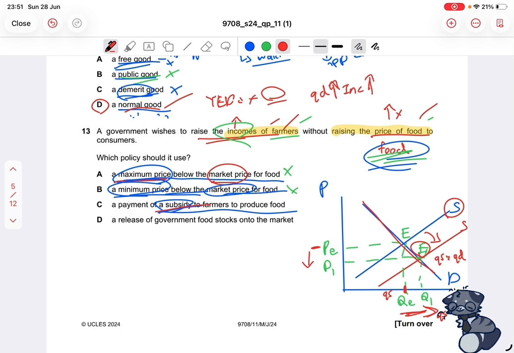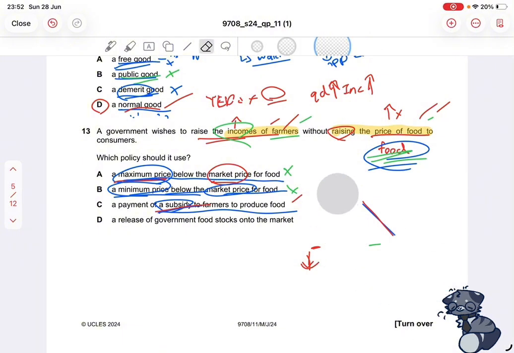So now the second point says, does the price of food increase? We don't want the price of food to increase. Well, the price of food has decreased even, so the price of food does not increase. So that also checks out. So this is a possible answer. Let's just keep that in mind and check the last option. Just erase this. I don't think I need to draw another diagram.